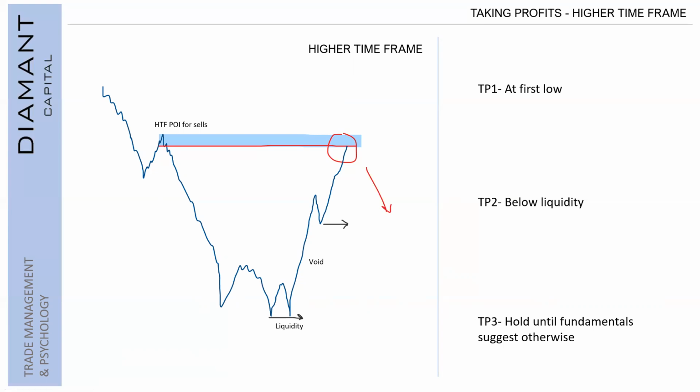I'll just refer back to my case study on my Instagram page, the EuroCAD trade that I held for a few months. I could have considered taking profits at one of the areas where there were clear equal lows. So we had substantial liquidity at the bottom. But I understood that fundamentals were still leading in the downward direction. I knew that Euro kept on selling and CAD was going to increase in price. So what would that mean? EuroCAD keeps on selling. So I kept on holding and holding and holding. And I only took about maybe 10%, 20% in my first take profit or something like that.